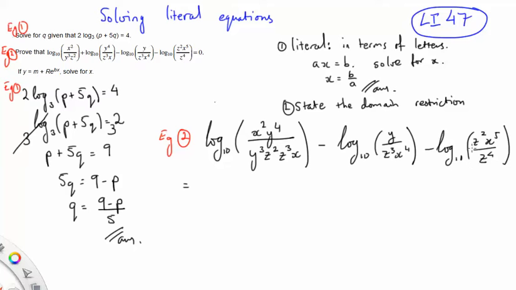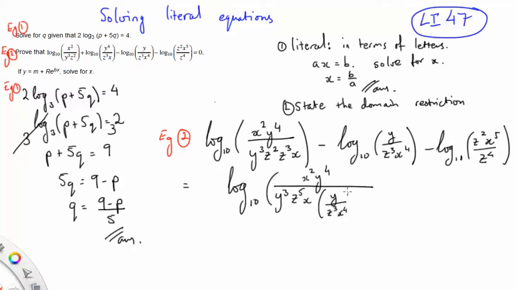And it's the same story here. So you can divide and then you can divide. You work from left to right. So it becomes log base 10 x squared y to the power of 4, and we're going to divide by this stuff here. So we've still got our y cubed, well that's z to the 5 x. We're going to divide by the stuff here, so we're going to put that down the bottom like that, and we're going to put that down the bottom as well because that's a minus, so that's divide.